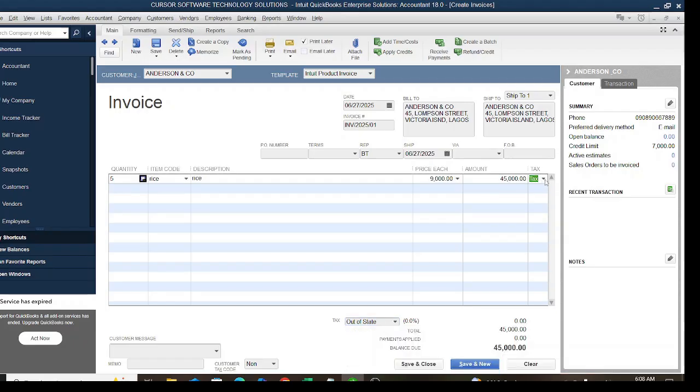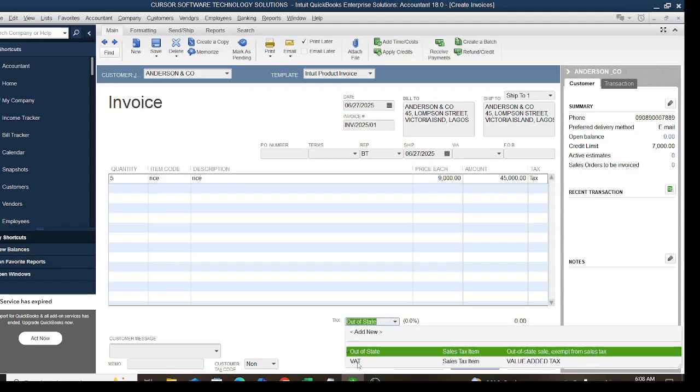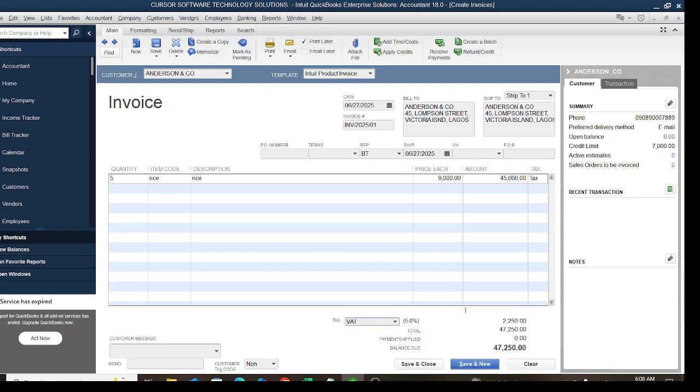If this item is vatable, I click tax. Then under the tax I select the percentage, how I want to apply it. If you look at it now, it has applied 5.0 percent on this particular VAT. So it's telling me that this item is vatable. But if it's not vatable, I just click on it and click non-vatable. It's going to show zero. You can see it over here.